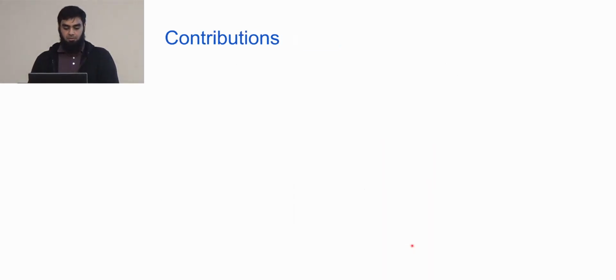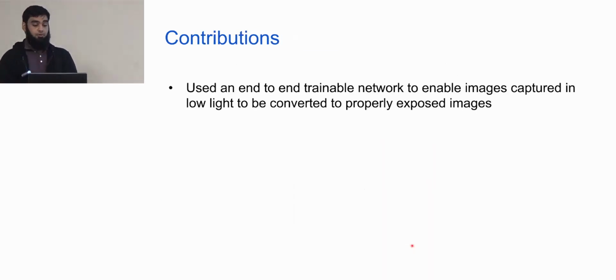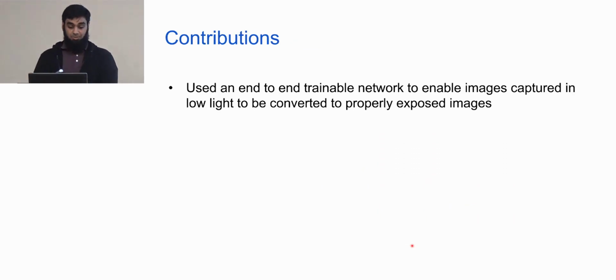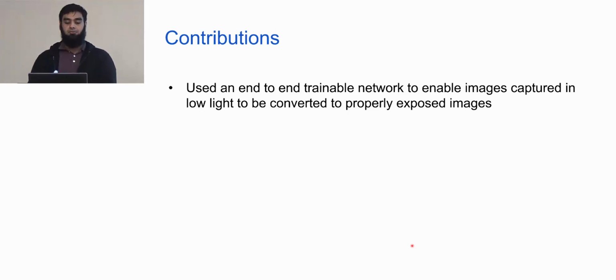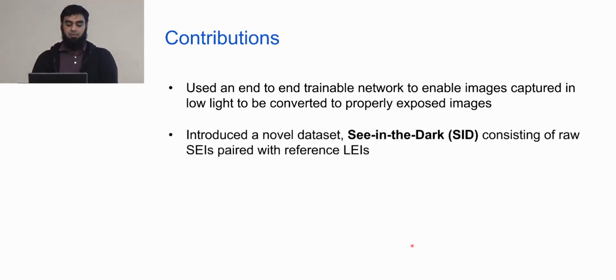We can see that there's not much information visible here, but that is still the result we would want in our situation. So the contributions of this paper are twofold. You use an end-to-end trainable network to enable images captured in low light to be converted to properly exposed images. And finally, they introduce a novel data set, See in the Dark, that consists of SEIs paired with reference LEIs.